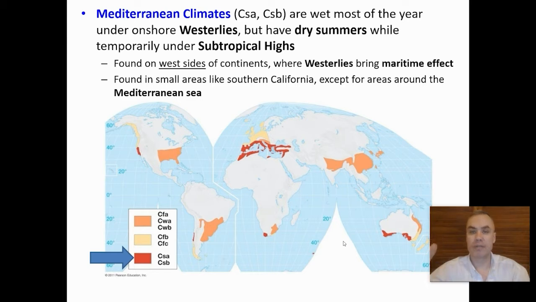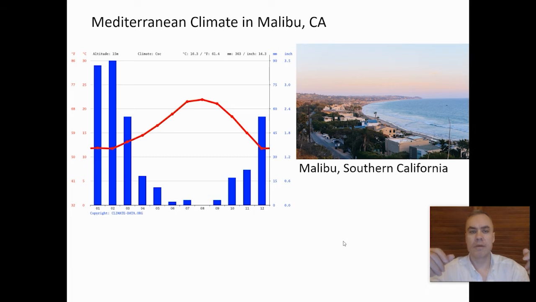For example, Southern California. And there, subtropical highs that normally hang out over the deserts of the Southwest and Mexico, like the Sonora and Chihuahua Desert, for example, they migrate up and catch Los Angeles and San Diego in the summer. So here's a climate graph of a Mediterranean climate in Malibu, California, which is not far from Los Angeles. Like we said, you can see there's precipitation for most of the year, except it fades away in the summer, where it becomes almost like a desert. And because of the maritime effect, the winter monthly averages are in the low 50s, and the summer monthly averages don't get above about 70. So that's a very narrow temperature range.